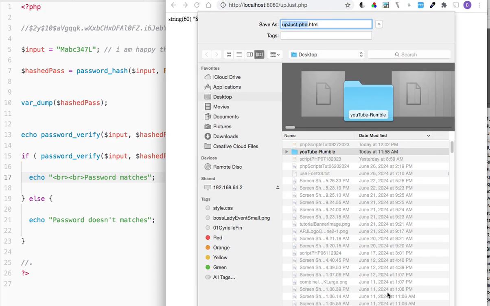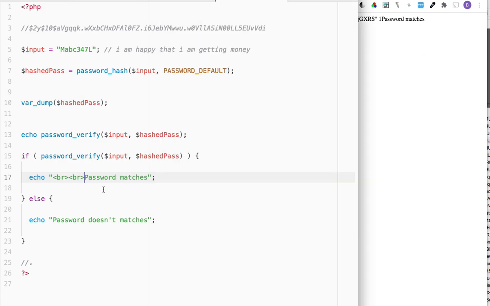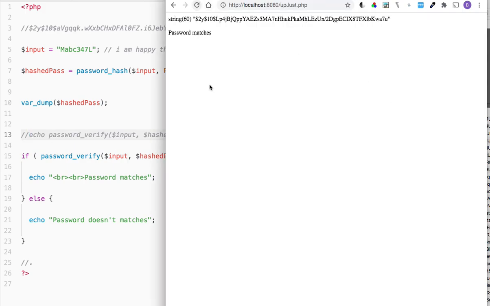Bear with me, guys. That's the strangest thing. There you go. Didn't jump. Okay. There you go. Password matches.